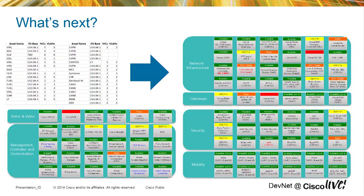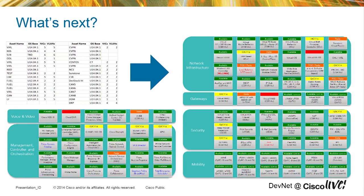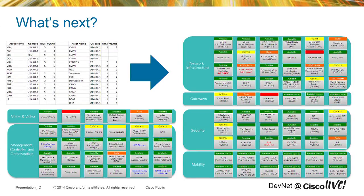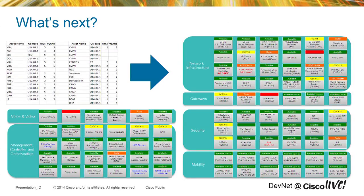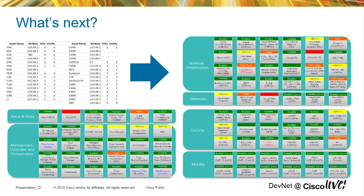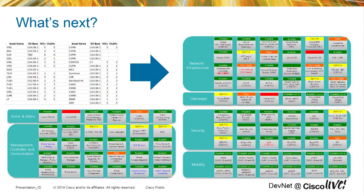After the session, I'm more than happy to spend as much time as you like. We've got whiteboards. We can spec out what you're trying to do. But the very, very loud rack you see back there is the sound of a production system. That is running the environment that you see over here. If you come in, you see Cloud VPN. If you want to go look at VIRL, that's what we're running on that environment. So we wanted to make sure that you guys could see that it's real and the kinds of things available. And we do have our engineers there that can explain how we do that snapshotting.